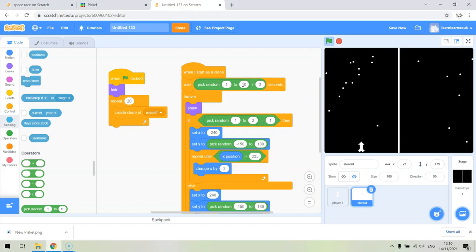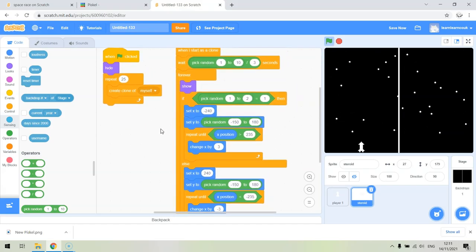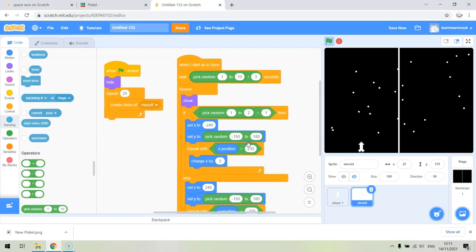Yep, good. 1 to 20. Let's try 25 maybe. There we are. 25 asteroids. There we go. Good. They all seem to be going over those sorts of things. Again, have a play with it. Maybe make them move a bit faster, get more random. But have a play with it, see how it goes.